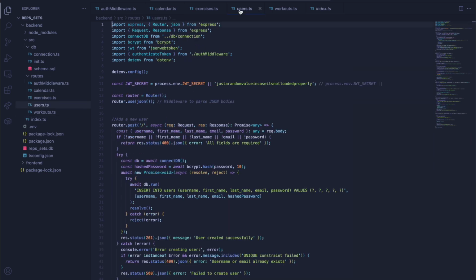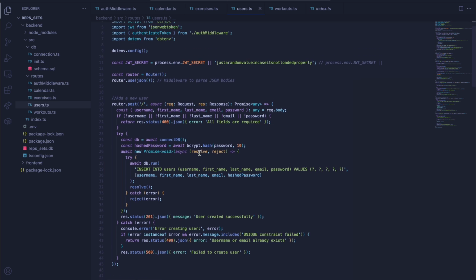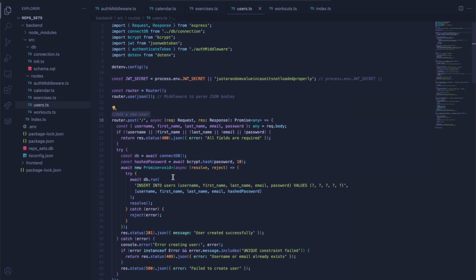If we take a closer look at the users routes, we have a bunch of them, obviously. My idea here is that I will just look closer into one of them because the rest of them follow the same path. They follow the same way of working, but they do different things obviously.